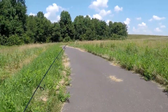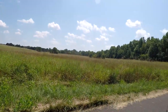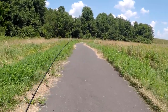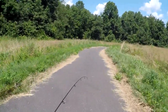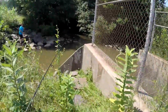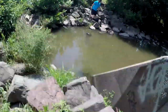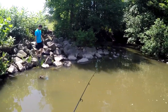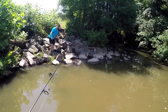Ladies and gentlemen, every time I come fishing here this is the type of view that I enjoy — check it out. You can't see a single soul around here, not one human being, and this is exactly how I like to do it. I like to go to places that not a lot of people usually go to. Anyway, let's go to the spillway, which is going to be our second spot today. Hey, how's it going man? How's the fishing going? He says he only just got here because of me — he started watching my videos!